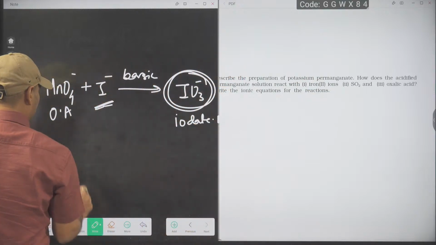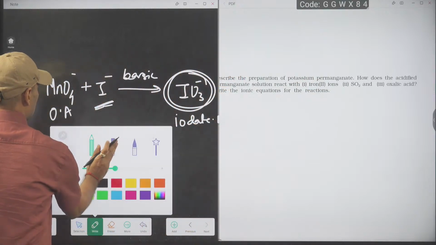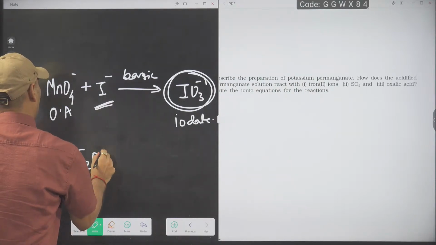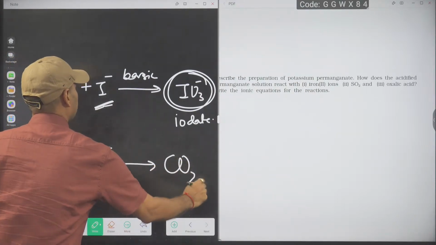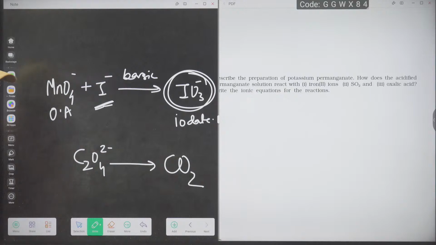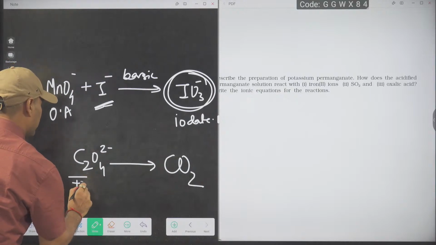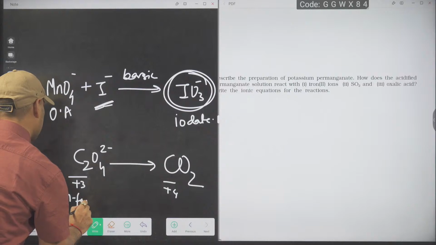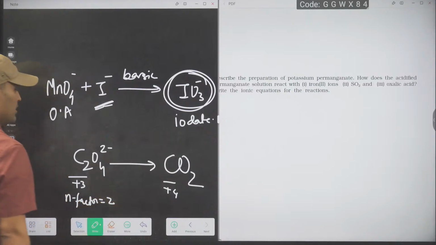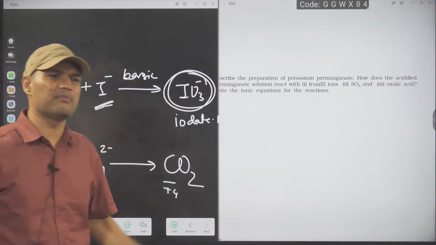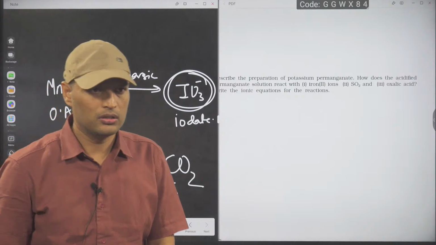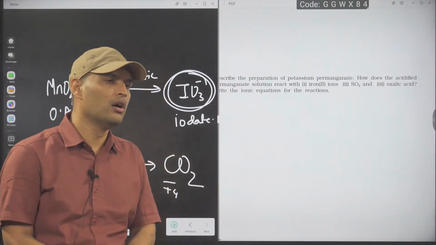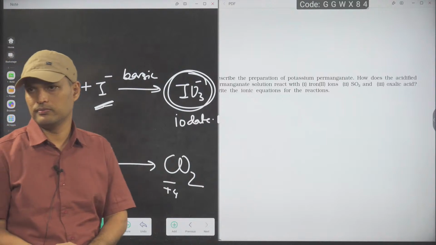अच्छा बताओ तो oxalate. This comes in mole concept also ना? जल्दी से बता दो. Oxalate will be oxidized to what? Oxalate carbon +3, here carbon +4. Oxalate N factor 2. This concept you use many times in mole concept.